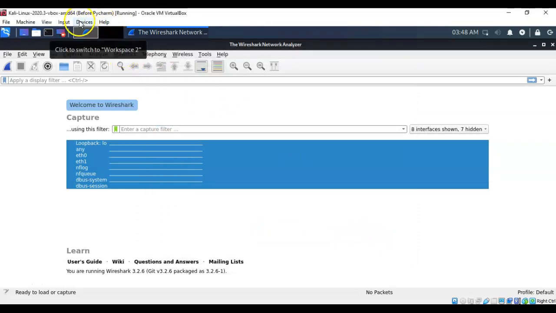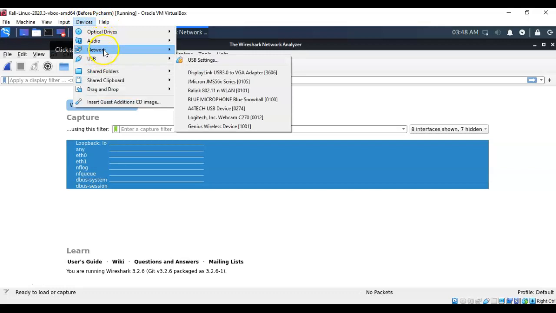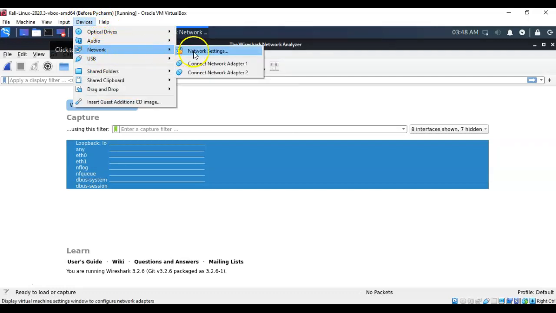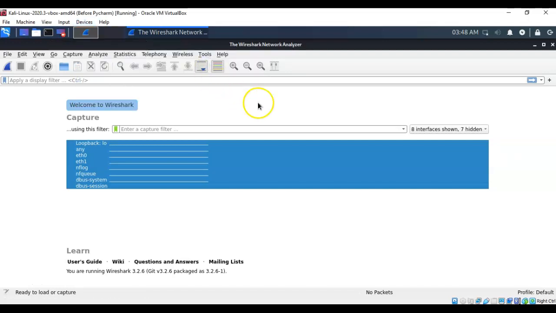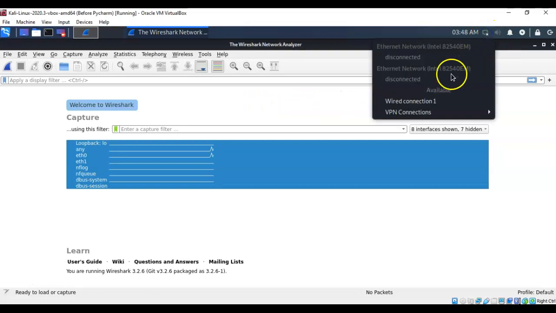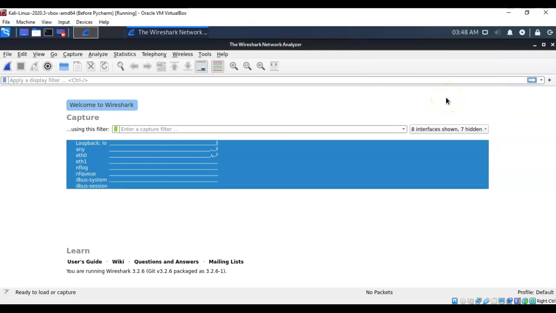Now, the next thing we have to do is ensure that we have our network adapter enabled. So back underneath Network, I'm going to go over here to Connect Network Adapter 1 and check that and make sure that it is configured correctly. Once I have that done, I have to go over here to my Network Manager and click on where it says Wired Connection 1. Go ahead and do that. And in just a moment, I should start receiving some type of network traffic, and there it goes.